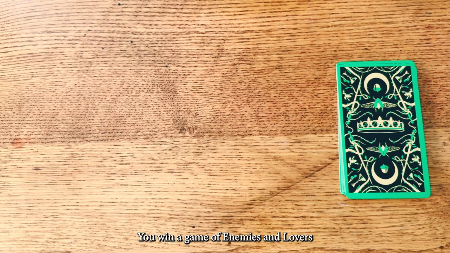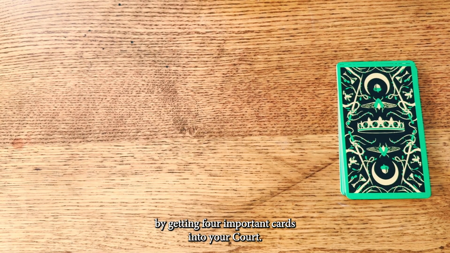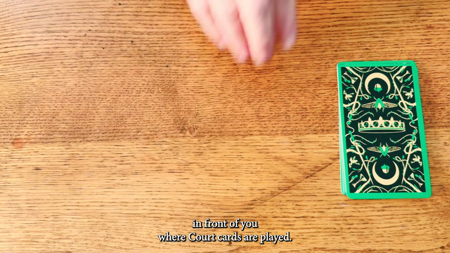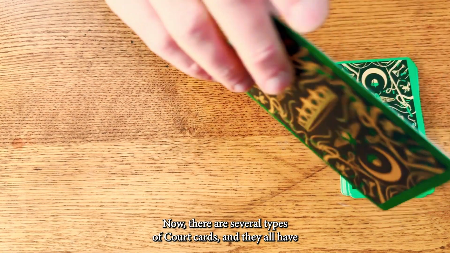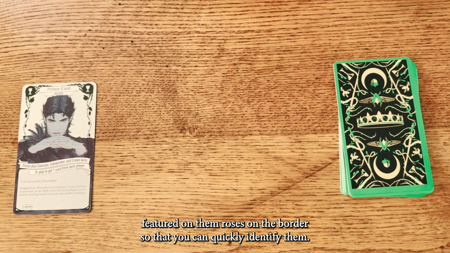You win a game of Enemies and Lovers by getting 4 important cards into your court. You can think of your court as an imaginary space in front of you where court cards are played. Now, there are several types of court cards, and they all have roses on the border so that you can quickly identify them.